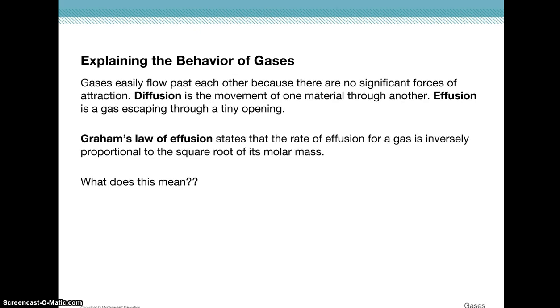Okay, now we said earlier that gases easily move past each other and that there are no significant forces of attraction. Well, we have two new vocabulary words that we need to look at. The first is diffusion, and diffusion is the movement of one material through another. So basically in terms of gases, it's gas particles moving from a confined space out into an open space. And then effusion is a gas escaping through a tiny opening in a container.